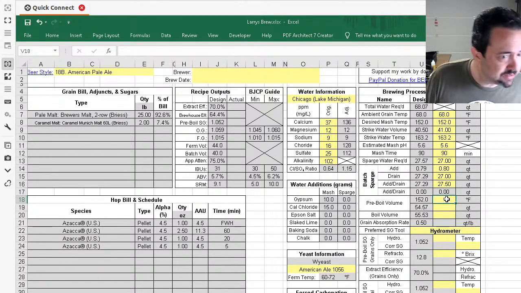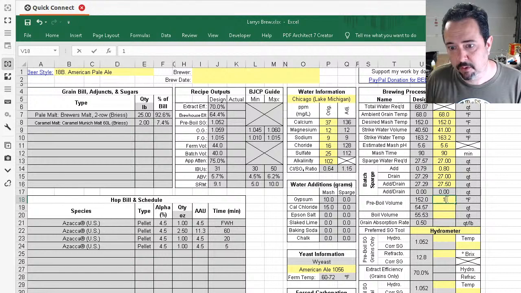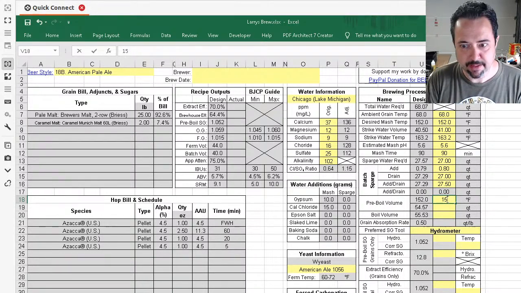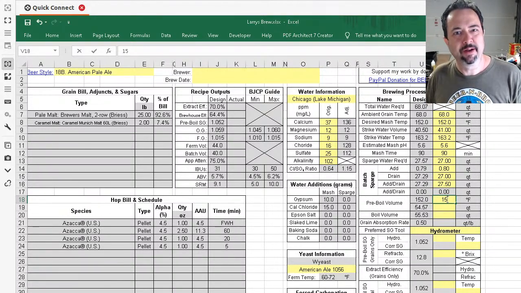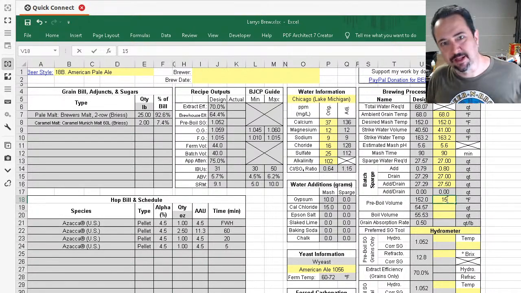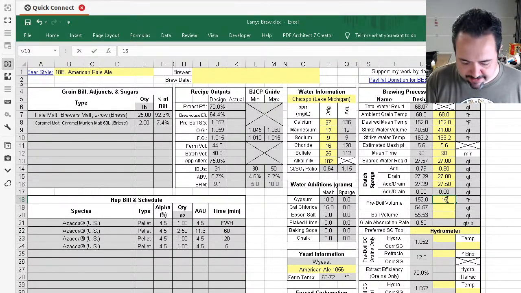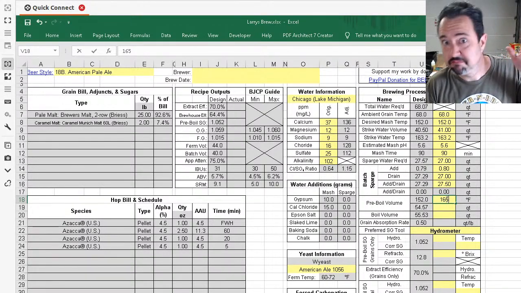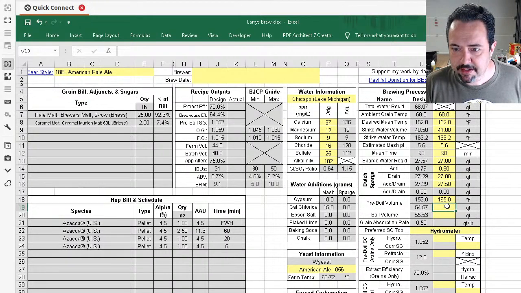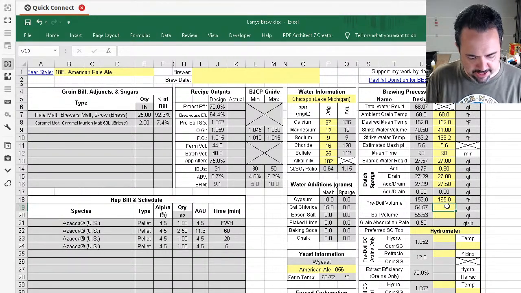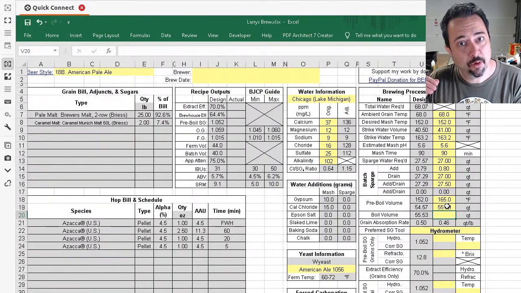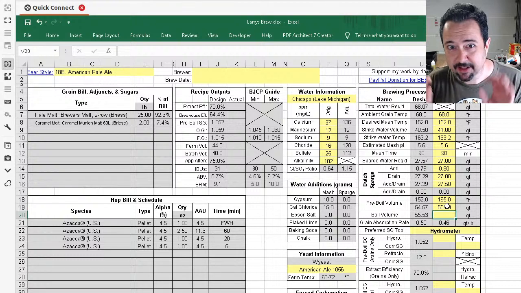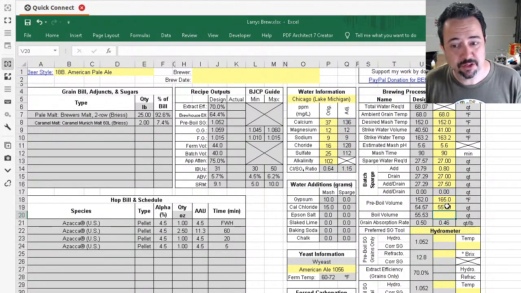So 152 degrees is what you're shooting for and taking your measurement at. But let's say I started the boil already. I'm draining into the mash tun, and I already have my kettle blaring with the heat to get to a boil while it's still draining to save time. By the time I take this measurement, it might be 165 degrees, just speculating. And I take my measurement at 165 degrees, and that's odd. It's actually 55 quarts, not 54.6. Well, that's probably right, because the hotter wort is now a larger volume because it expanded a little bit, right? And that's what I'm trying to account for in this new version of the spreadsheet.